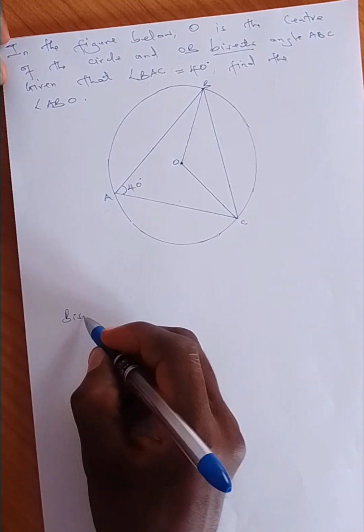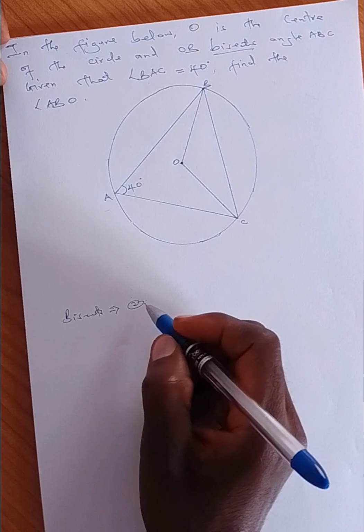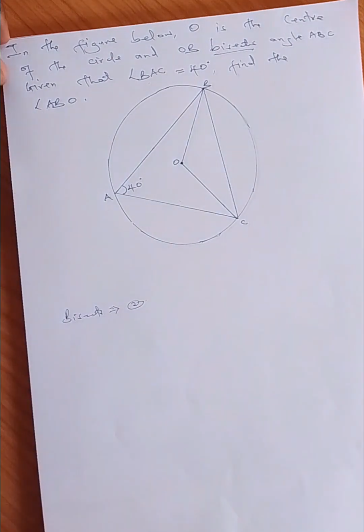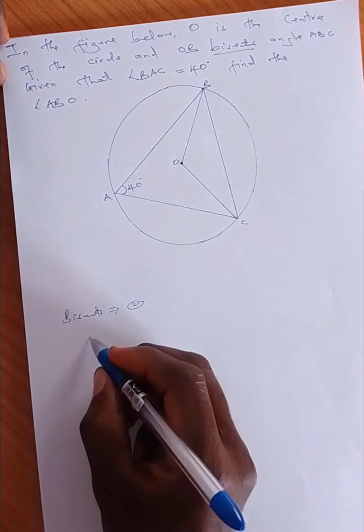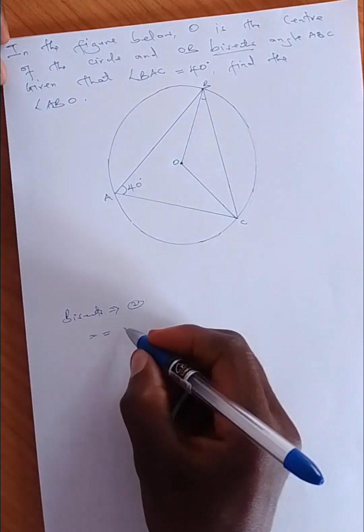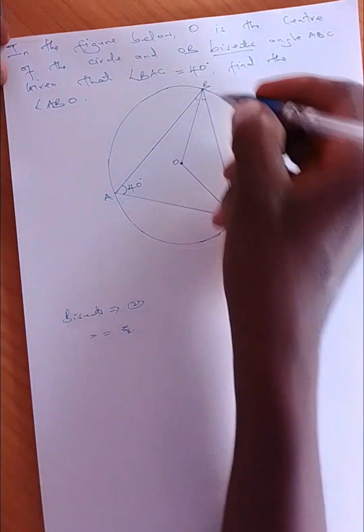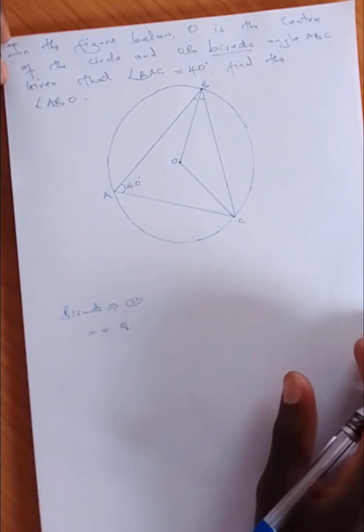So when you hear, first thing, they've talked about the term bisect. To bisect is to divide into two parts. Meaning if this angle, let us say it is x, then the angle at this point will be x over 2, and the angle at this point, they will be equal.